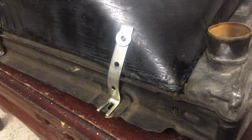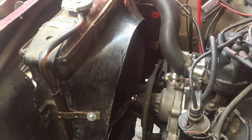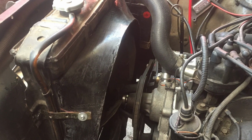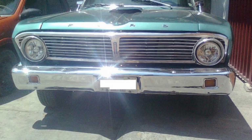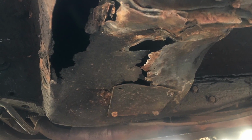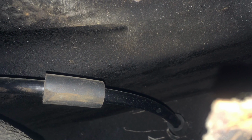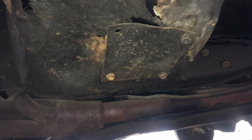I have this 65 Falcon since the year 2011. It was my father's car. Since then, I have made several modifications to it, like power disc brakes, a third generation alternator, USB on the original radio, LED taillights, and finally, I'm ready to make a full restoration.